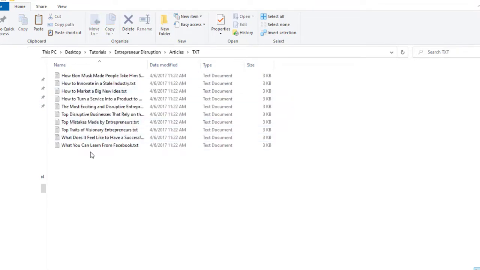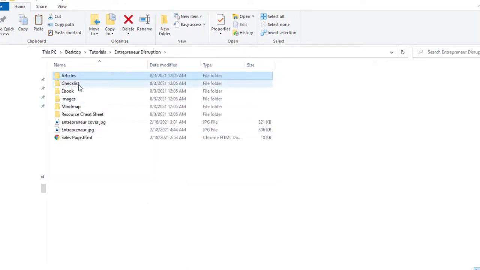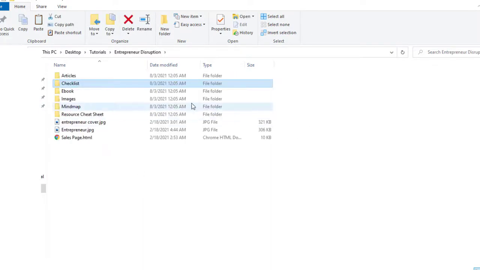They come in docs file type, and they also come in the text file type. Like I said again, it's not all the products that come with this privilege or this opportunity. So we also have the checklist. This checklist is just for you to give to your customers, or use it for yourself to check what the book is teaching you, to mark like an attendant, okay, I have done this, just to keep yourself accountable.